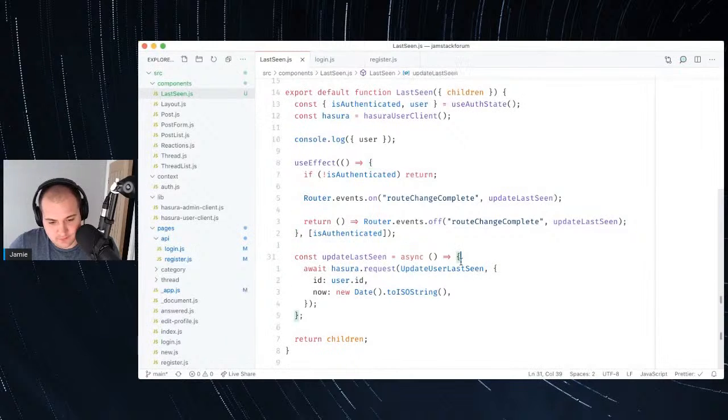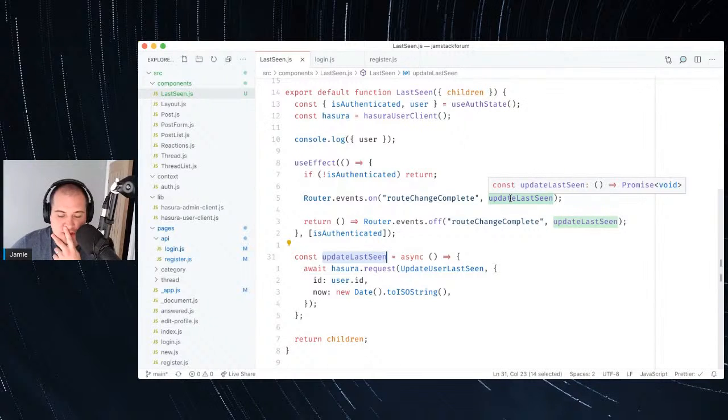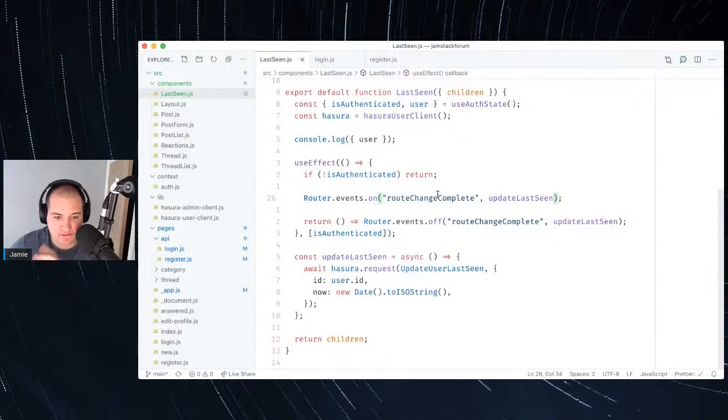So we're calling that function as soon as the route change completes. But when that completes, it isn't going to necessarily have the user.